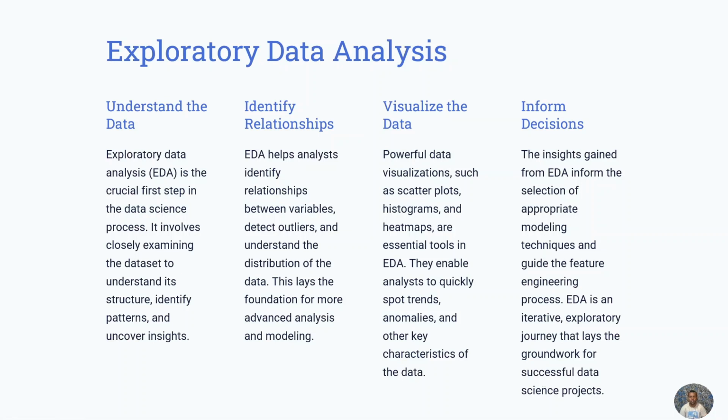Now let's see exploratory data analysis. Understand the data. Exploratory data analysis, also called EDA, is a crucial step in the data science process. It involves closely examining the data set to understand its structure, identify patterns, and uncover insights. Identify relationships: EDA helps analysts identify relationships between variables, detect outliers, and understand the distribution of data. This lays the foundation for more advanced analysis and modeling.